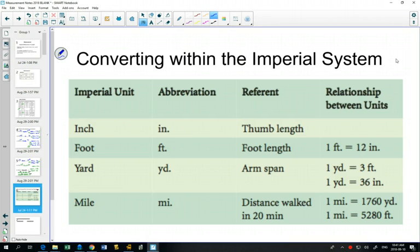In our age of technology now, things are pretty precise. But you can see that running into a problem in the past. We actually still have a metal bar that's exactly. Yeah, I think it's in France or something. No, France has the official pound. Okay. So they keep these special things in certain places so that if we ever forget how long something is, we can go back and get the exact measurement of what they are.